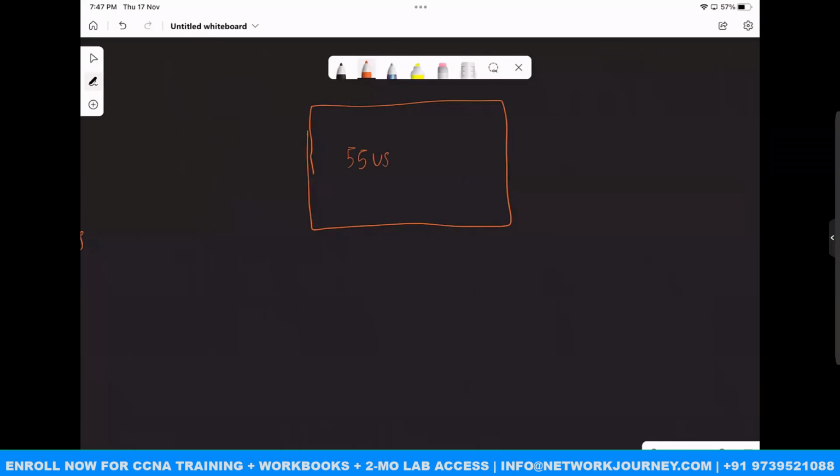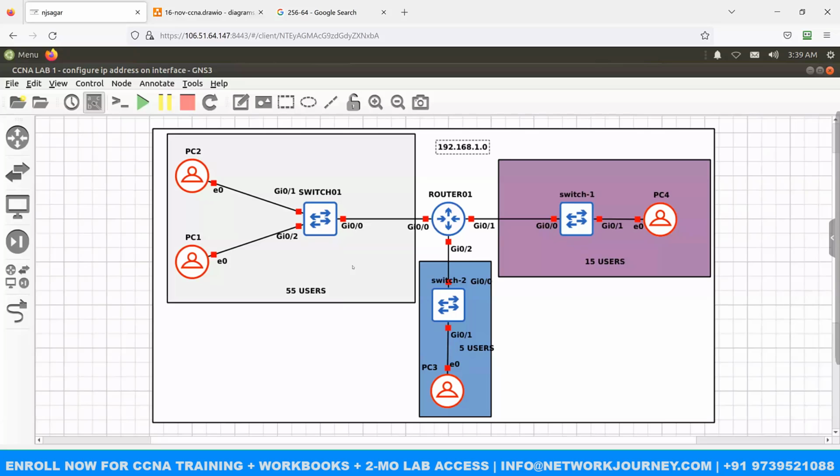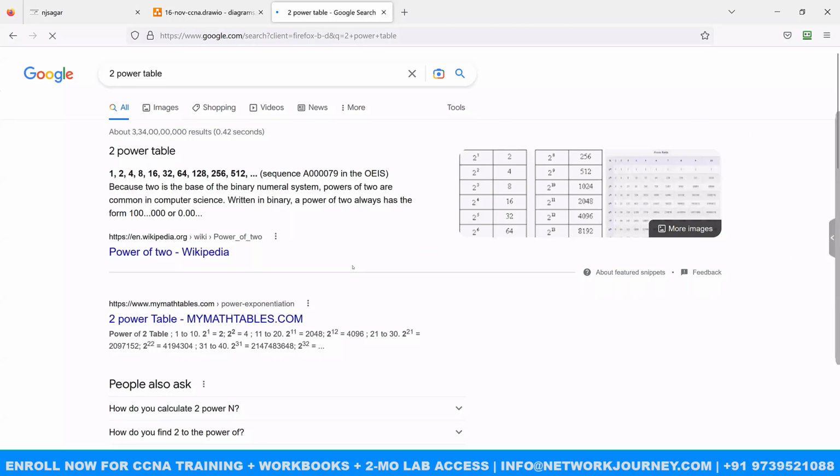This is the subnet. This is the IP, let's assume. Okay. So tell me which block will it fall to? Let me also help you with the 2 to the power table, so that you can easily guide me. Which one will it fall to from this list? 2 to the power 6.